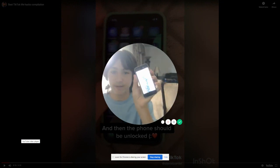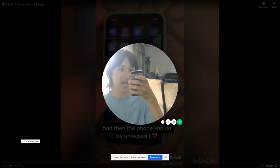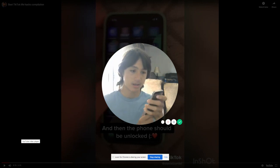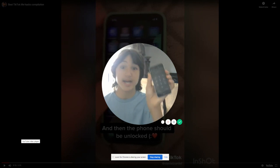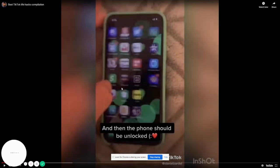Alright, so we got my little phone here. We're gonna turn off Wi-Fi first, then data, then we're gonna turn that off, then we're gonna turn on Do Not Disturb, then we're gonna open calculator. And it doesn't even work. I give that 4 out of 5.